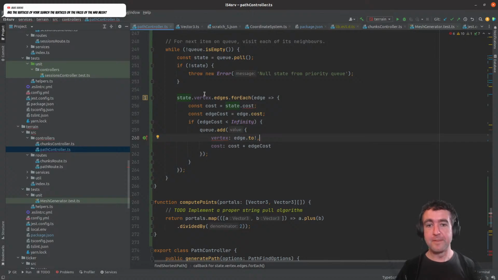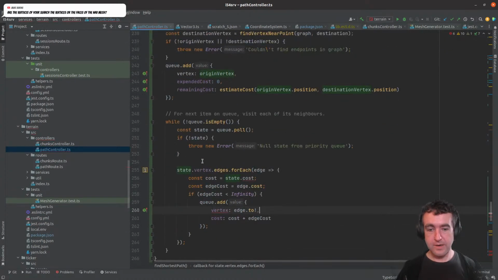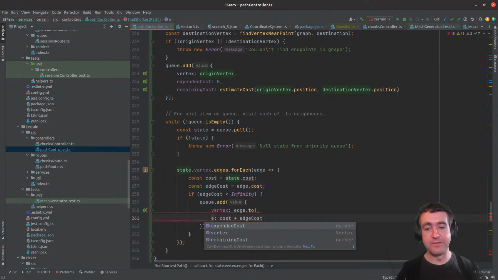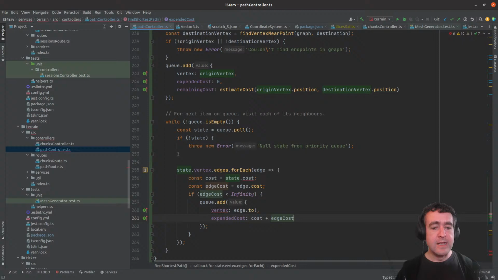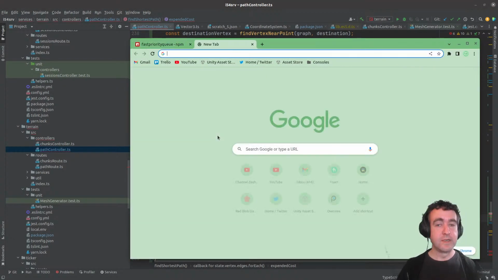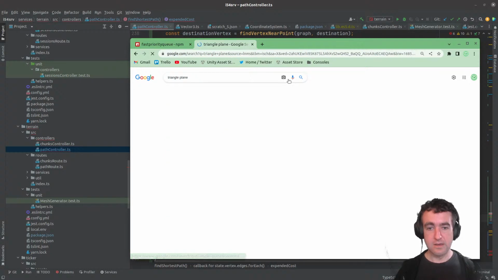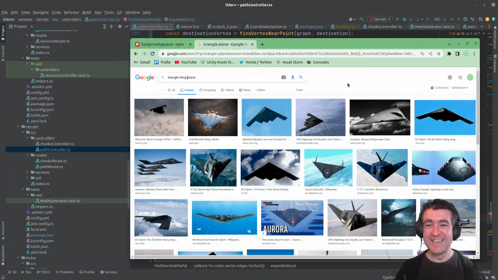Next, I'm missing over here. This needs to be, what's the, are the vertices in my search the vertices of the faces of the nav mesh? No, unfortunately not. And I'm probably going to rename the nav mesh vertices to be nodes instead of vertices to get rid of that confusion. My nav mesh vertices represent the center of the face of the actual mesh. So I'll see if I can pull up triangle plane. No, that's not quite what I was after. Tiling of the plane.